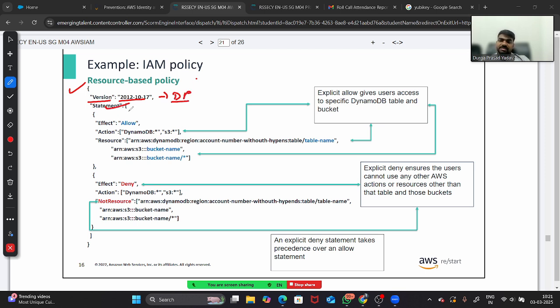Here you will be keeping the statement, meaning permissions. Effect is all about allow or deny, and actions mean what resource you are using and what type of action you want on that resource. As you can see, it is telling us allow. What allow? Actions DynamoDB, S3. It means that explicit allow gives the user access to a specific DynamoDB table and bucket. Star means all, you can say all S3 bucket actions have been given, and here you are adding the resource name, meaning all the permissions related to this bucket and this table you are getting. This is one permission. Second permission, you deny explicitly for another table which you want to deny. Like that you will be able to write.